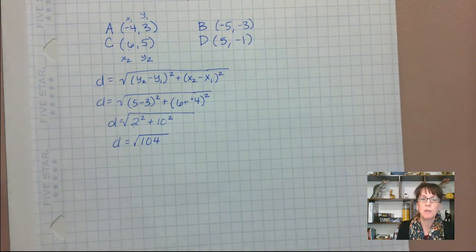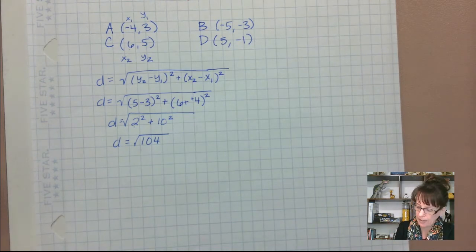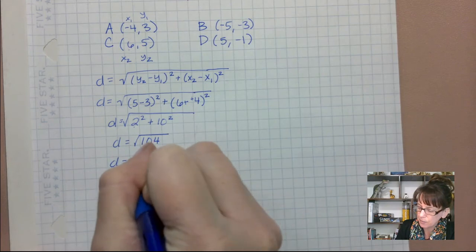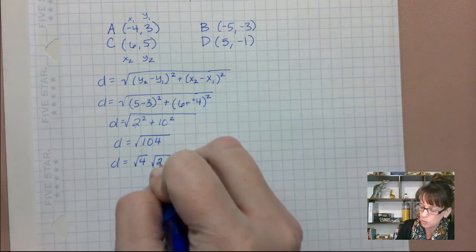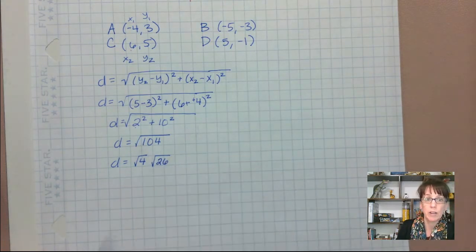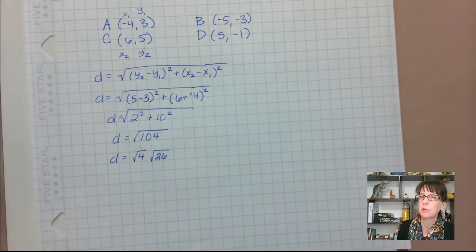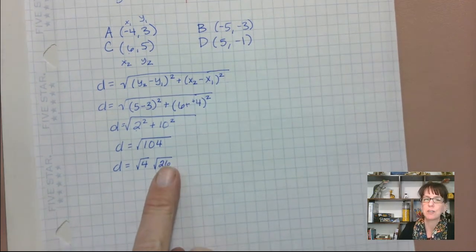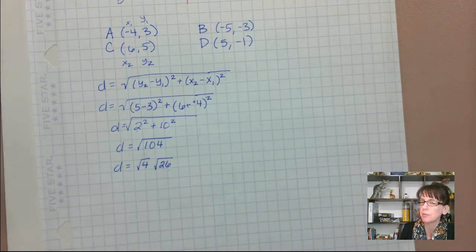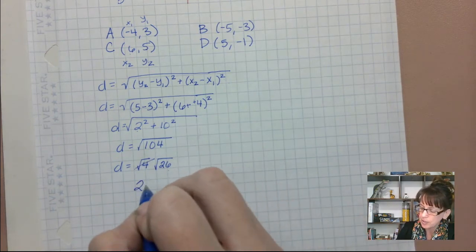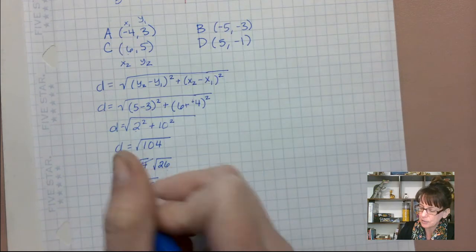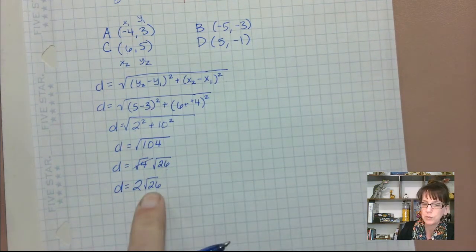Now, you may remember simplifying your radicals. Whenever you have a radical that has a perfect square hidden in there, you can simplify that. If you need to go back and look at previous videos for that, make sure you do that. In this case, I can see that the square root of 4, which is a perfect square, is hidden in here, because if we multiply 4 times 26, we get 104. Looking at 26, I don't see another perfect square hidden in there, because the only thing I have is 2 times 13, and both of those are prime. The square root of 4, remember, is 2. So the distance between A and C is 2 root 26.